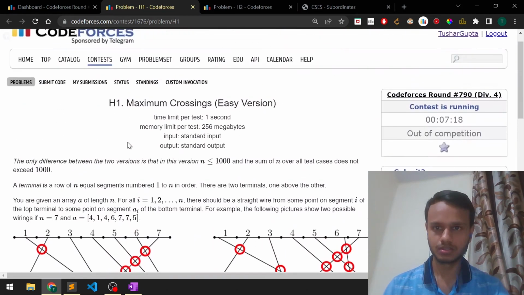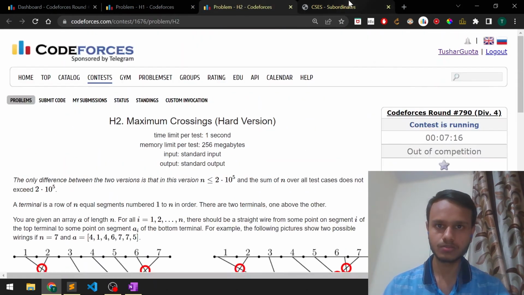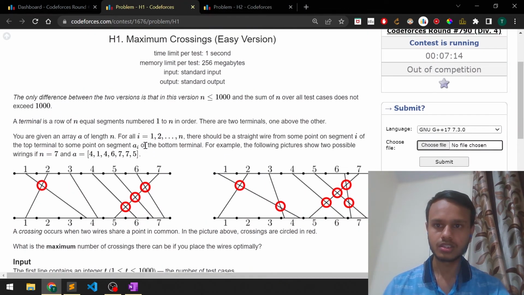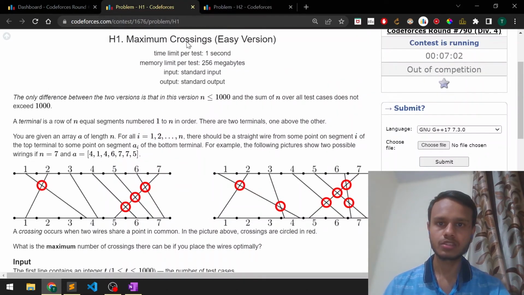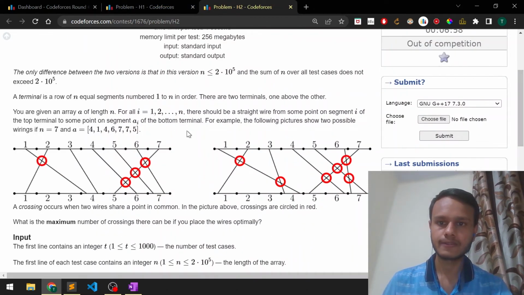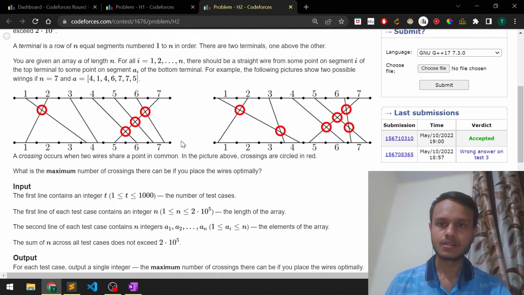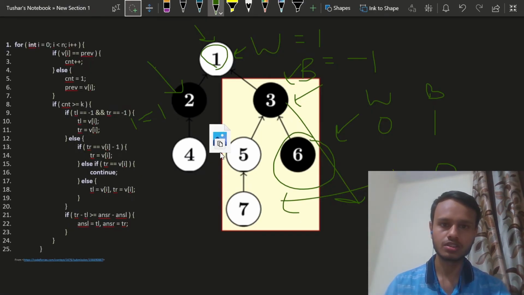Now, these two problems differ only in the constraint on n. Here the value of n could be up to 2 into 10 to the power 5, and here it could be just 1000. This problem I solved using an ordered set.